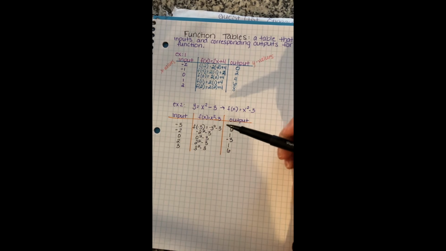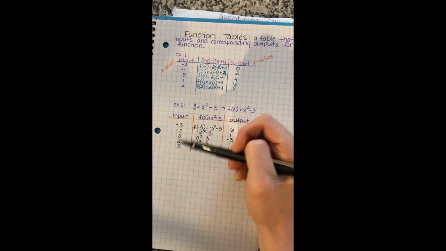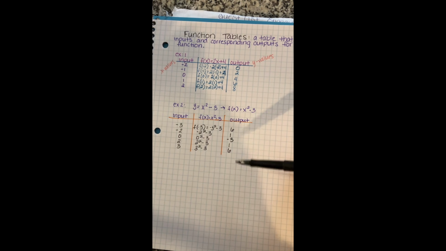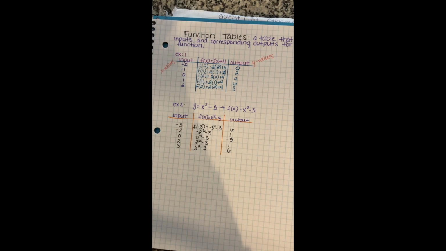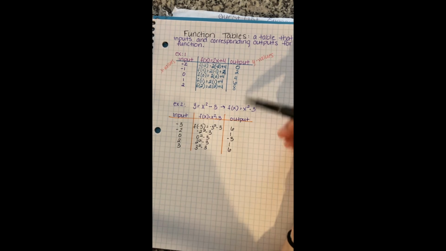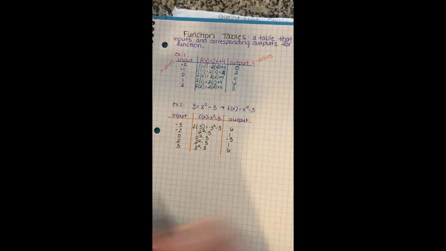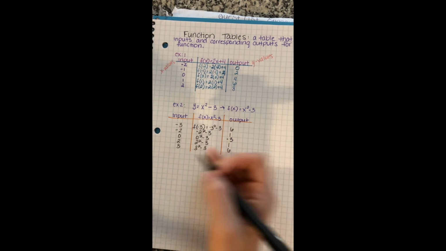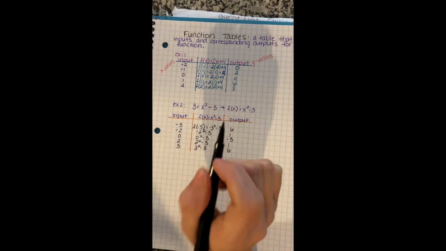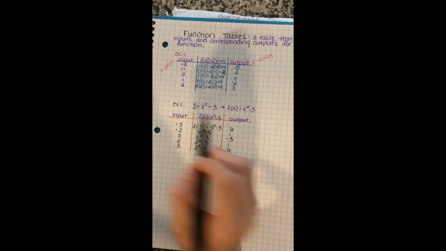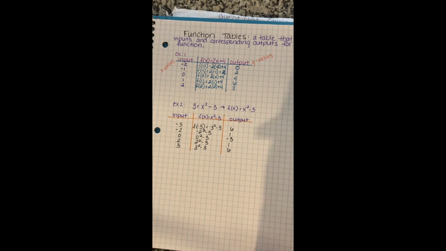And notice how the opposite inputs have the same output. That repeating pattern will always happen in quadratic functions because that's what creates the parabola and the symmetry on both sides. So here is our function table for this quadratic. But the next one I want to talk about is when you have a quadratic, but x squared is negative. So that could be really tricky. So let's try an example with that.